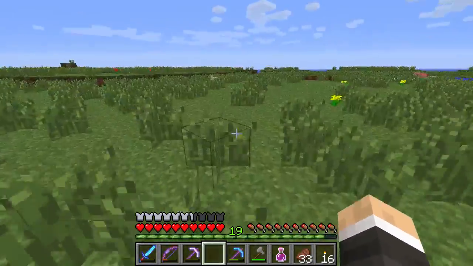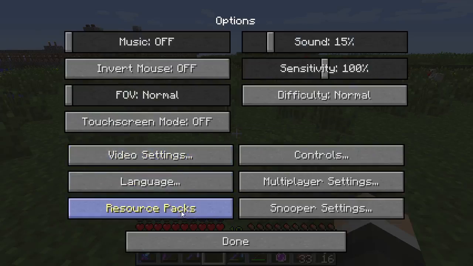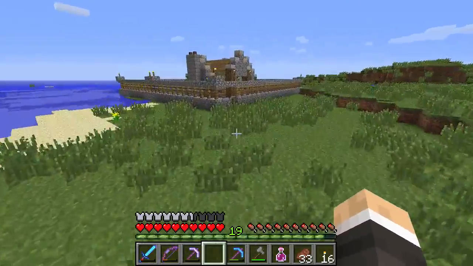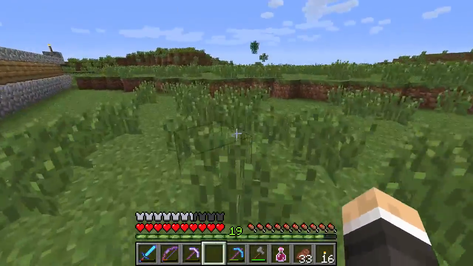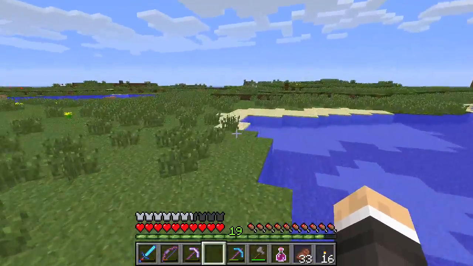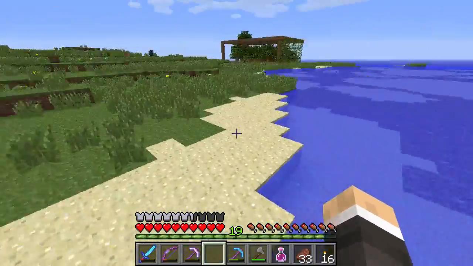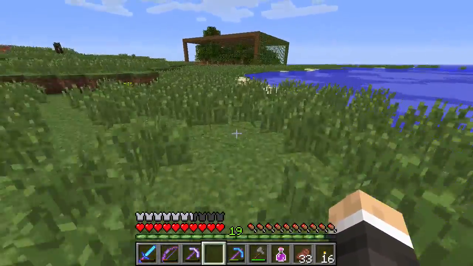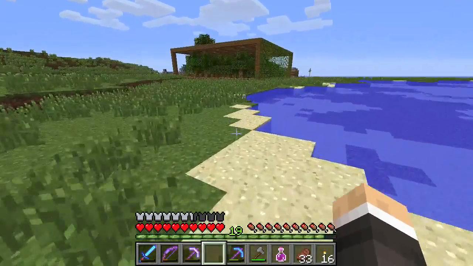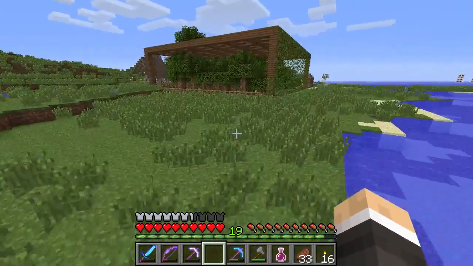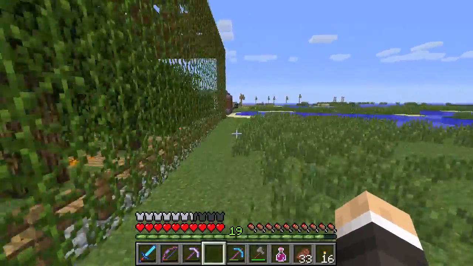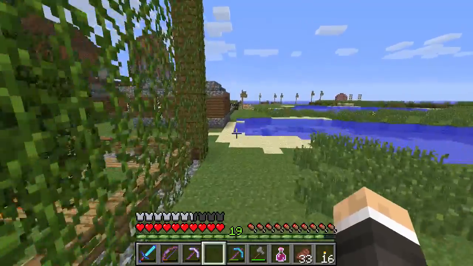So as you've seen there, I just went into the options and then resource pack menu and just chose default. Now, a couple of things with that menu. If you're playing on a multiplayer server, the world doesn't pause like it does in single player, so be aware of that. Don't do it in a spot which could be considered dangerous. Or equally, if you have your single player world open to LAN, that also will mean that the game cannot pause. So just bear that in mind when fiddling around with resource packs and so forth.